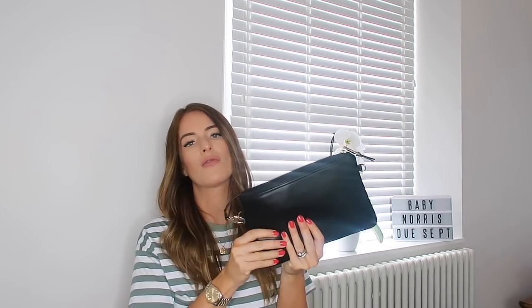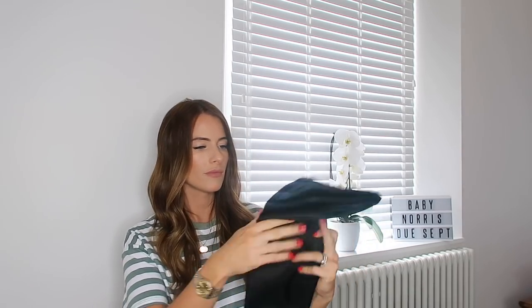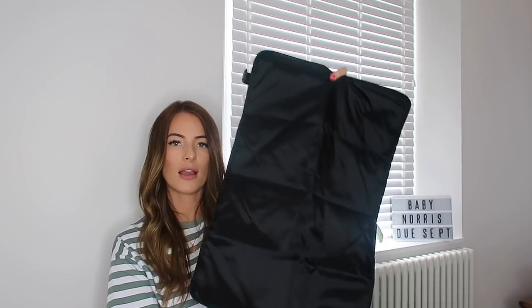Inside there is this little case, and it actually comes with a longer strap — like a little bag — so you'd put maybe two nappies, a pack of wipes, and a little bit of cream in there. That could go in a smaller bag if you were going to dinner or something. It also comes with its own plain black portable change mat, which are very useful when you are out and about. Simon got that for my Mother's Day present and I had to check the price — that was £140.